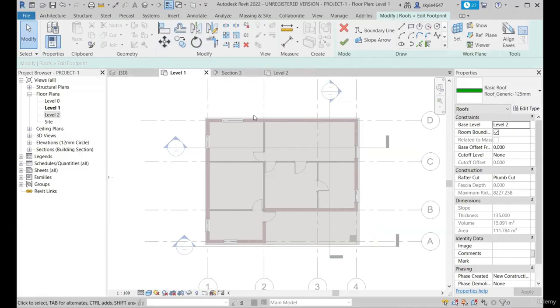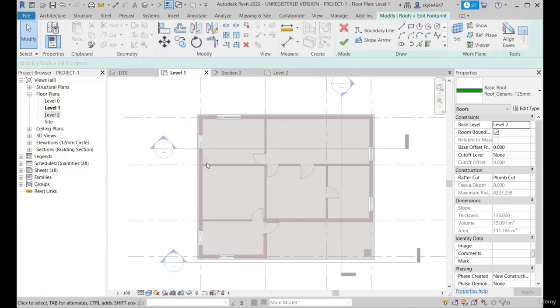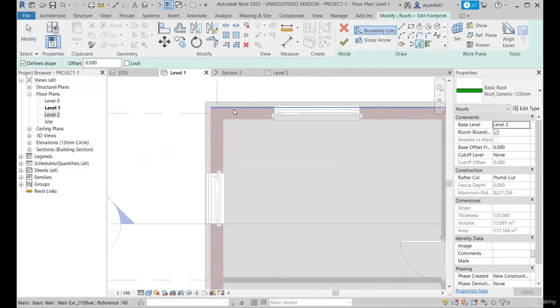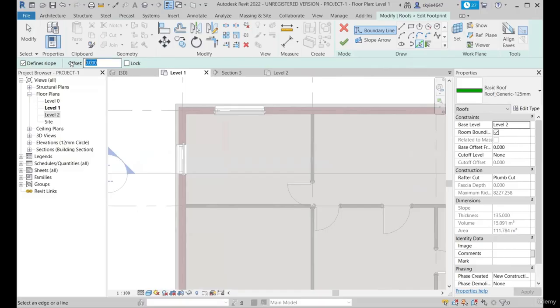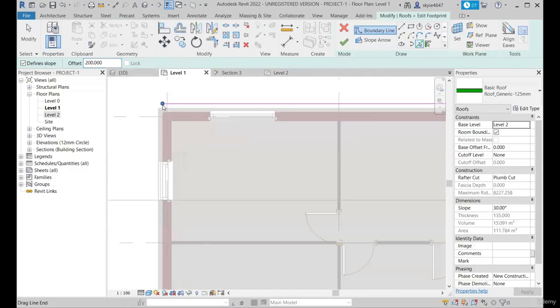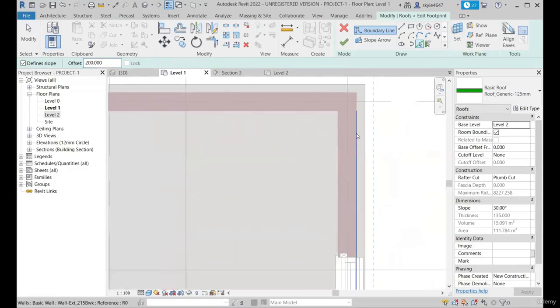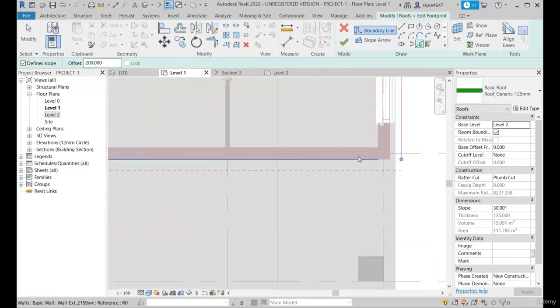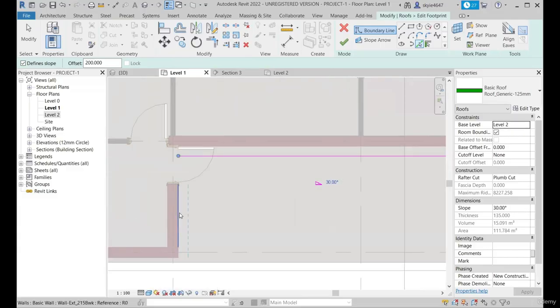So there is another method by which you can model a roof using these walls as an outline. You can use the pick line. So we have the wall line references. You can use pick line. And if you want an offset while picking the line, you can have it as well. If I want an offset of 200 mm, before picking the line, you can enter the amount by which you need an offset and just pick line. So you can see whenever I am selecting the external wall face, it's been offsetted by 200 mm.